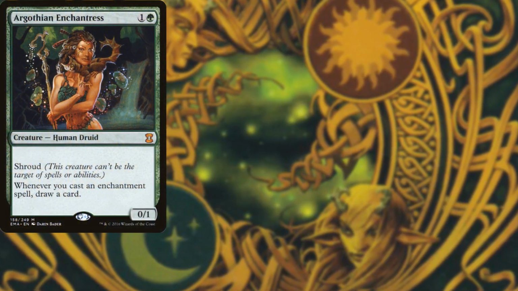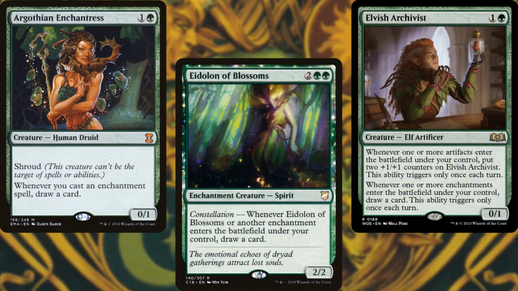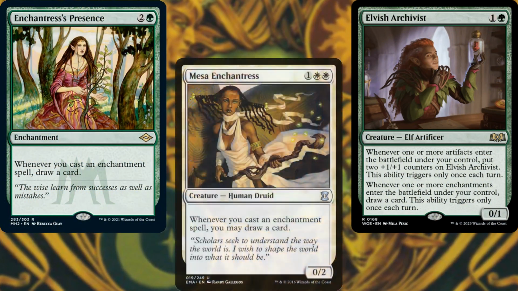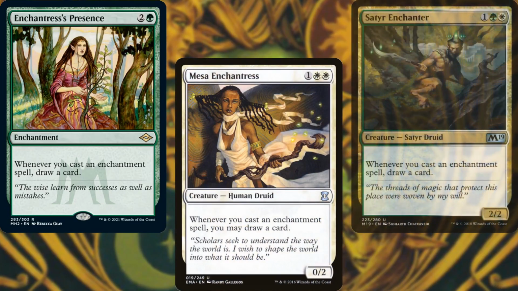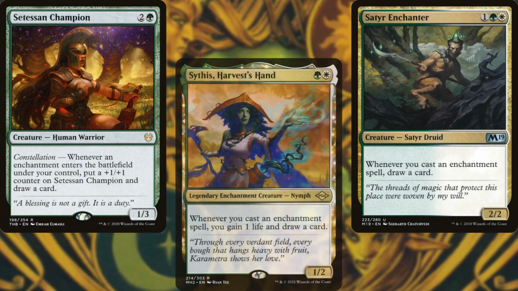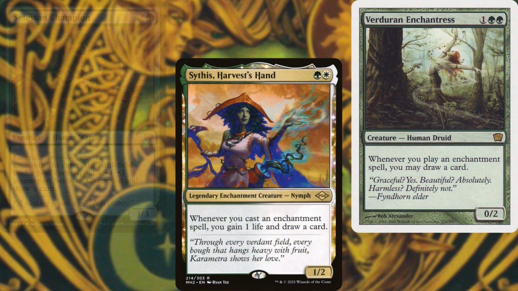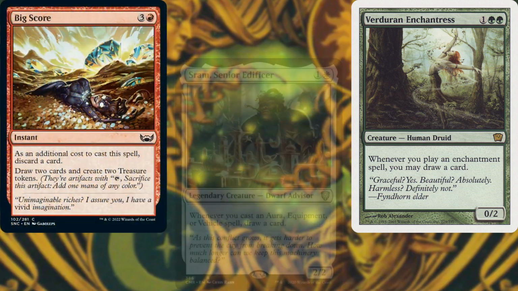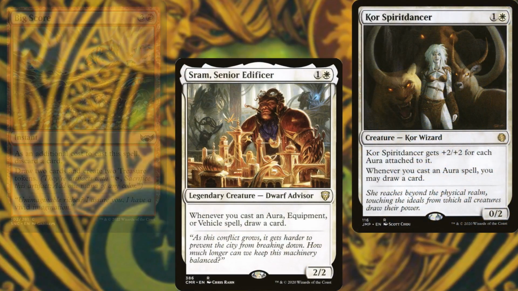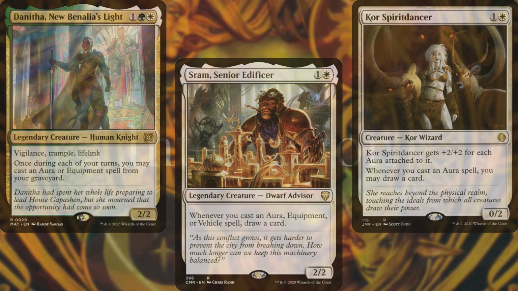Argothian Enchantress, Eidolon of Blossoms, Elvish Archivist, Enchantress's Presence, Mesa Enchantress, Satyr Enchanter, Cetessan Champion, Sithis Harvest's Hand, Verdurn Enchantress, Big Score, Srom Senior Edificer, Core Spirit Dancer, and Danitha New Benalia's Light make up our card advantage package.